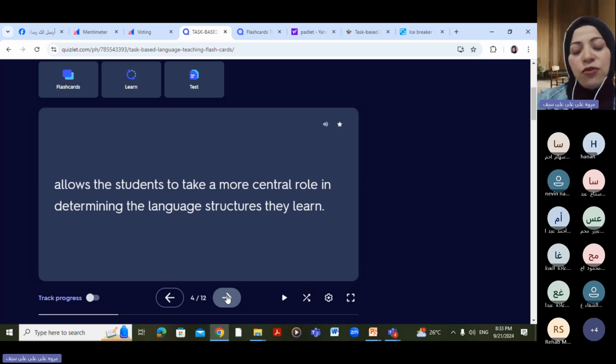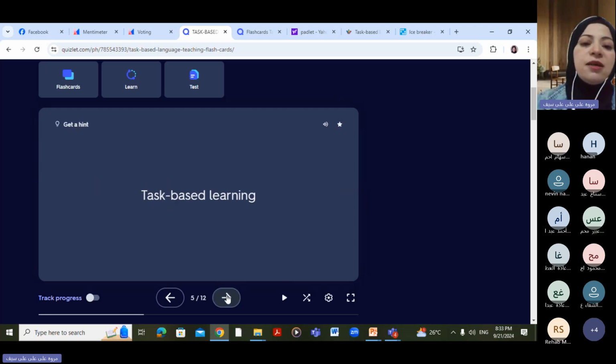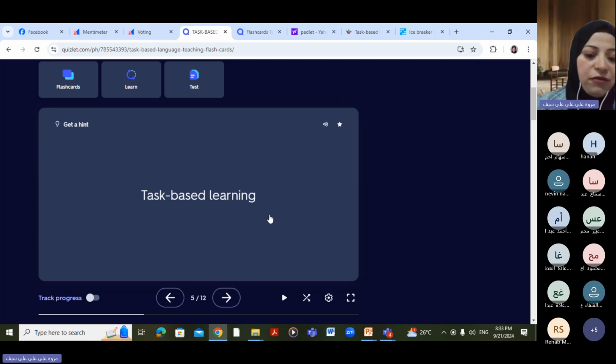We don't ask them, for example, "Today we're going to study the present simple tense." So I tell them what to study. No, they have a task to do where they explore the linguistic areas, but they don't feel that they are intentionally doing that. It's just a task to do and they learn through the task. Okay. They determine what areas they have studied in the first place.